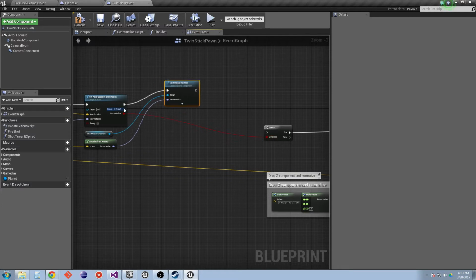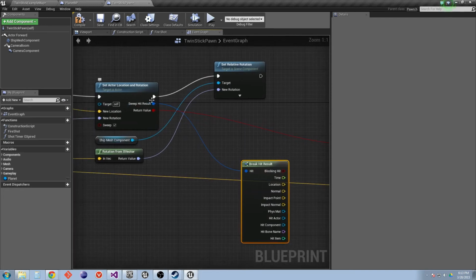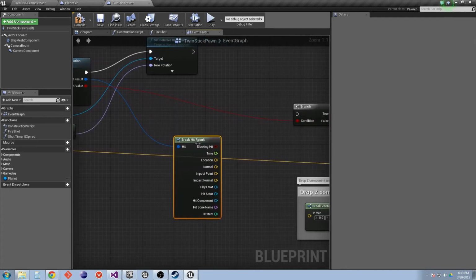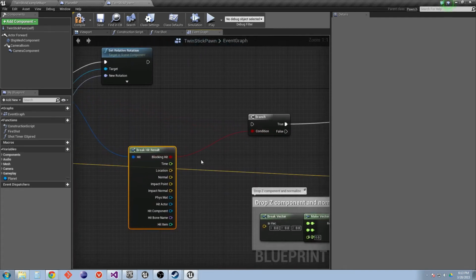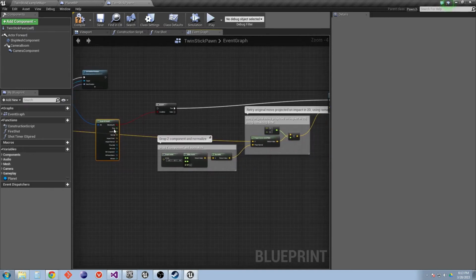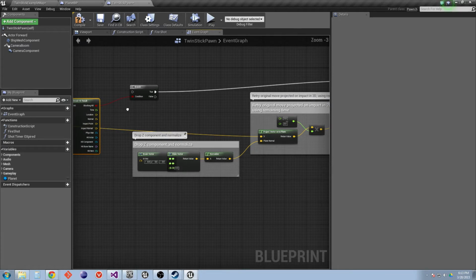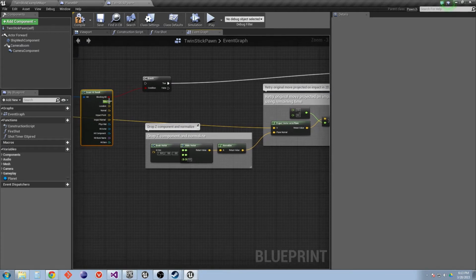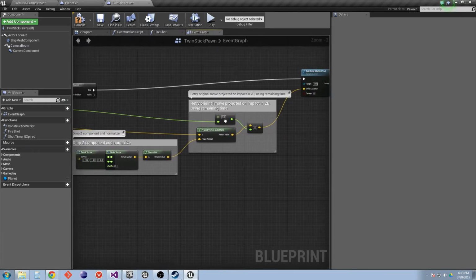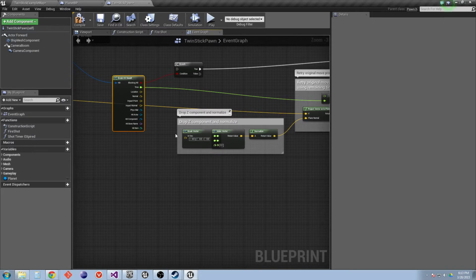is take the sweep hit result. I'm just going to put this like that. And I'm just plugging in how this was before. So I'm not going to entirely explain it. You can figure this out based on the comments. Although I will go over this drop Z component. This is problematic.